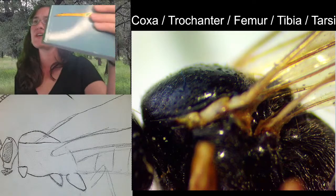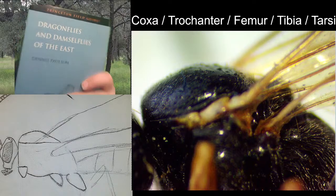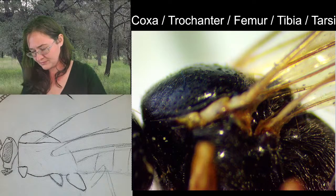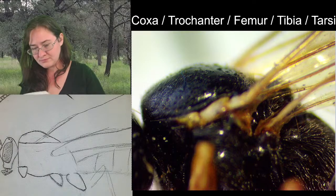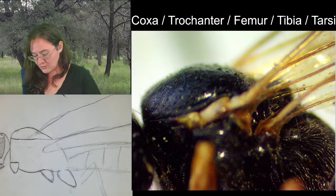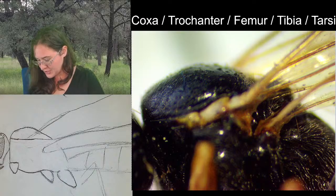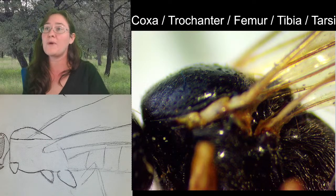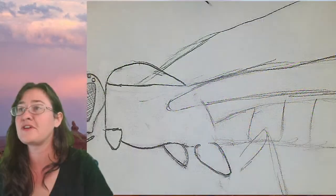And I do have a dragonfly book over here. So this is Dragonflies and Damselflies of the East. Wonder what the biggest picture in here is. Oh, right. And with dragonflies, they're slanted. They have slanted segments, too, which can throw people off.